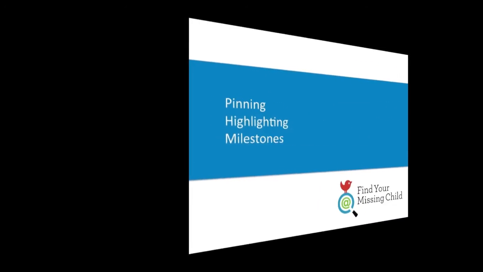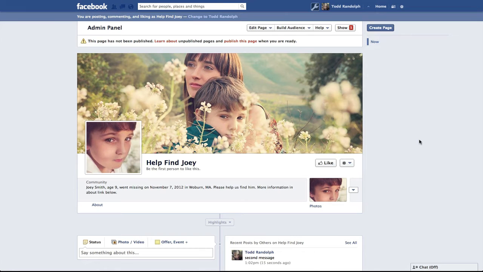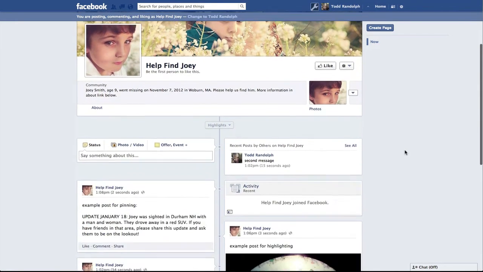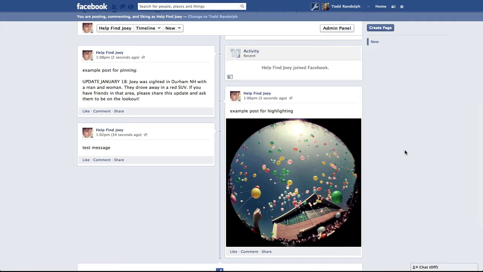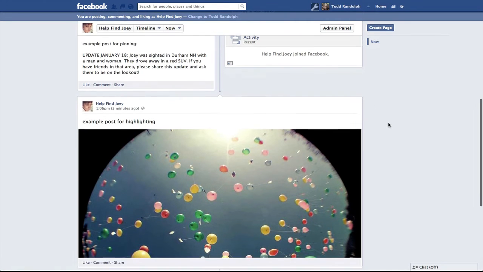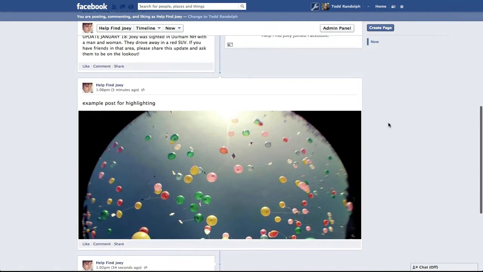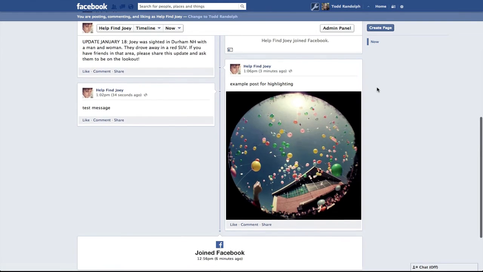Now let's talk about ways you can work with your posts in Facebook to help make your page more visually interesting, but also to get information that's important right in front of people. The first of these is called highlighting. This is something you can use to expand a post all the way across the page. This is great to use with photos. If you have a nice photo, you can expand it right across the page. One potential downside is that the composition of the photo will change and you are not able to adjust it the way you would with the cover picture. So you may need to just take it back down to one.